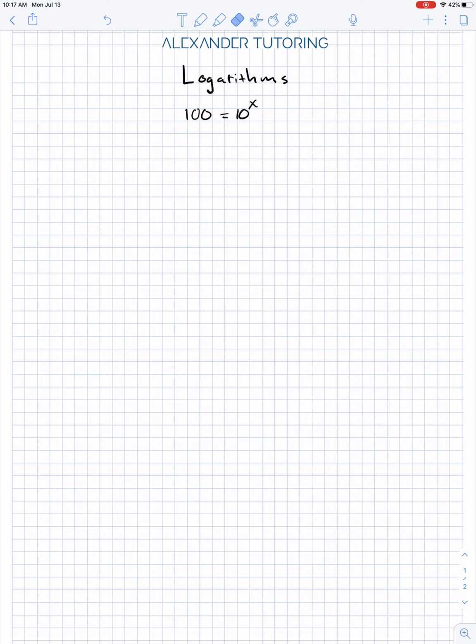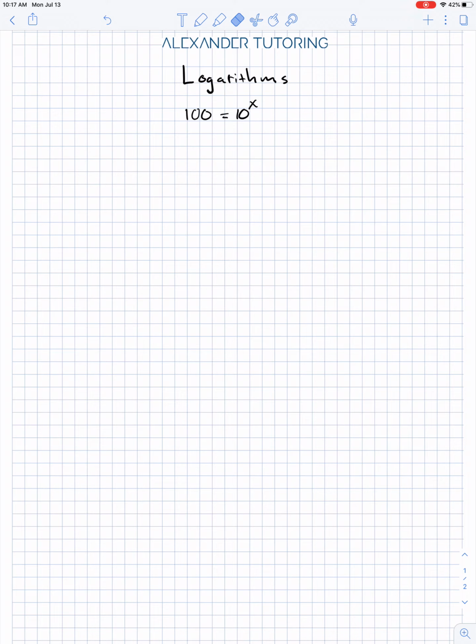Logarithms are a subject that a lot of students just sort of go through the motions. You need your calculator to figure out what they are, and most students don't really get what they are. So I want to figure out what a logarithm is by going back in time to the 1700s when mathematicians first started using them. Okay, so what are they?